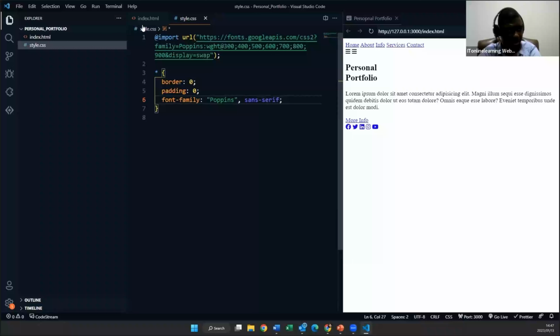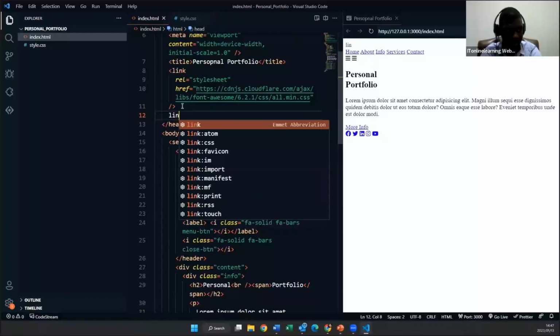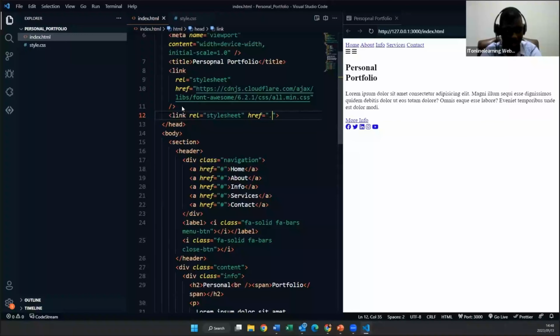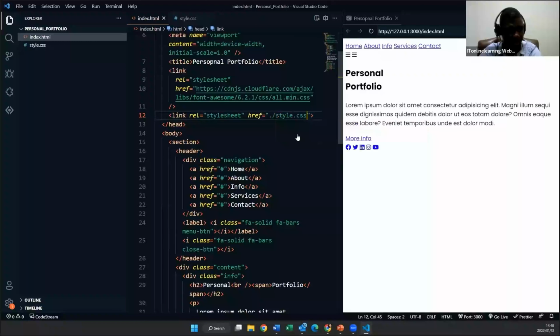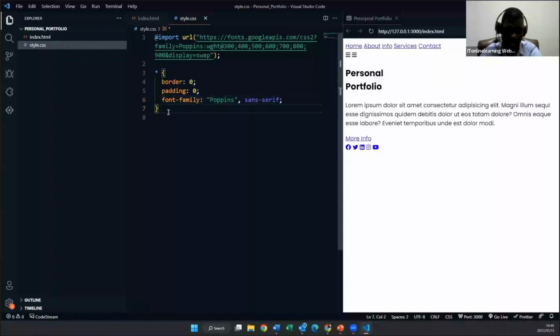But now remember, we also need to link this CSS in our HTML document. So don't forget to link it, because otherwise you won't see any effect here. So to link, simply do this, and then you get the CSS file like this. So it's now being applied to this. And now you go back to the CSS file, and then now we're gonna style section by section.